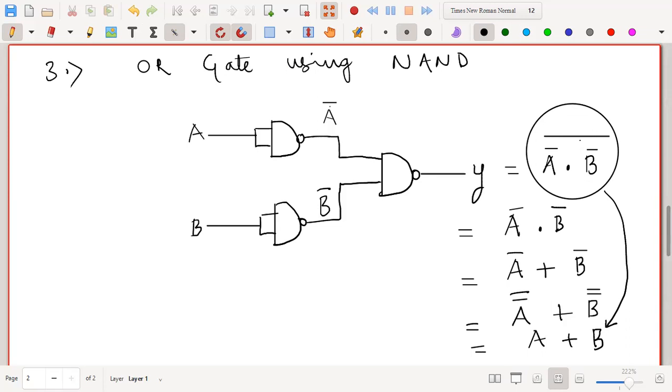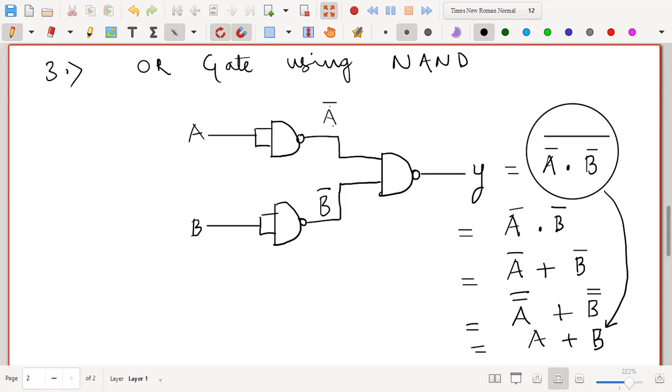If you apply De Morgan's theorem and solve it, later on I can talk more about De Morgan's theorem, but right now it is not necessary. When I talk about Boolean algebra, I will tell you more about this and we can solve more questions on De Morgan's theorem. For now, remember that if you apply De Morgan's theorem here, you will get A OR B. In this logic circuit which I have drawn, I have used 3 NAND gates. If you connect these 3 NAND gates together in this way, it will give you the same function as the OR gate. So you can use NAND gates to design the OR gate. Okay.